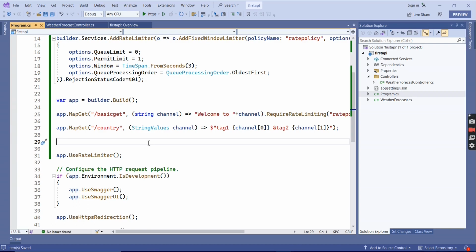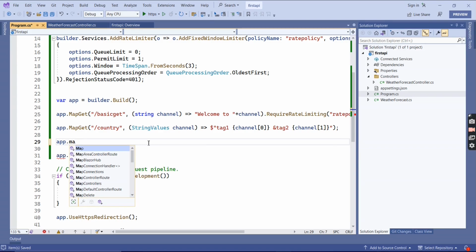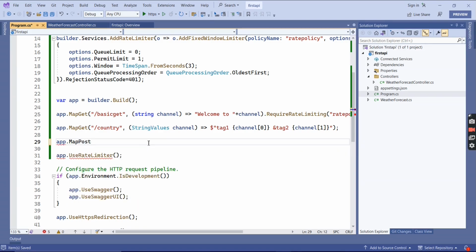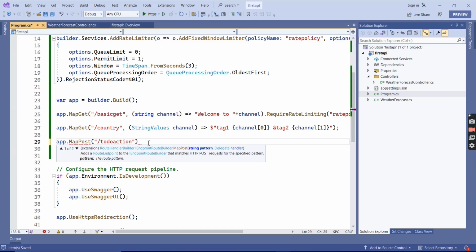So we can write one more minimal API. Now I'm going to use the POST method. The steps are the same. Here I'm going to have one parameter.